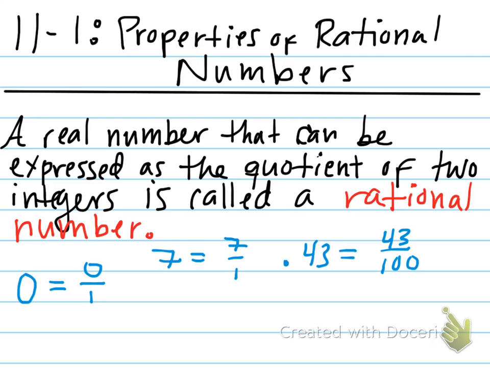Here's another example. If you were given a percent, let's do 72%. You could write that as 72 over 100, which equals a fraction. So what I'm going to do is translate what the textbook is telling you into these notes so that you have an easier time figuring out how to do your homework.